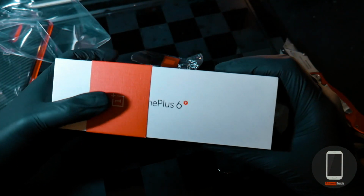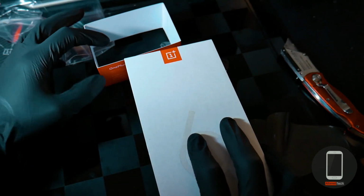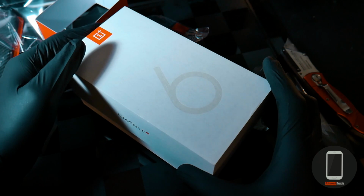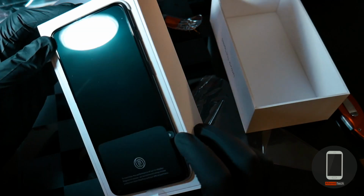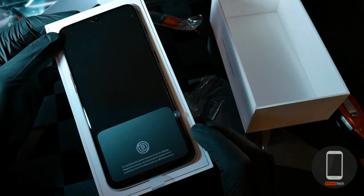This is the OnePlus 6T. Nice little wax paper, pretty good material as usual. Oh, here we go. Let's see what we got. All right, nice. Let's see. So the screen is pretty much flawless.